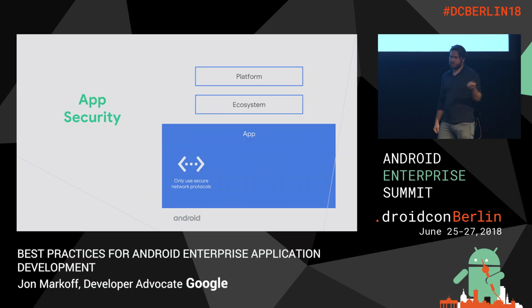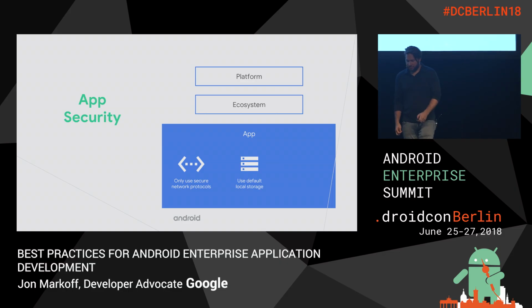So jumping into that more, if we had to pick 3 things about app security, what would they be? First, secure network protocols. Don't send clear text traffic or passwords or anything like that. Secondly, location and storage. Storage on the device. There's a few different ways this can be done, and this needs to be done properly from an enterprise context. And finally, our SafetyNet APIs, which help make sure that the device and the apps you're running aren't fraudulent, haven't been hacked, and haven't been compromised in any way.